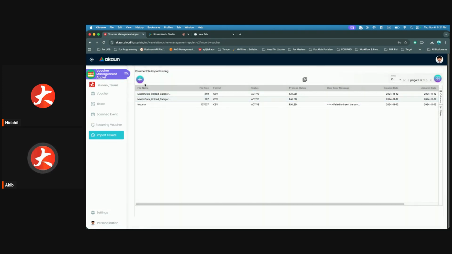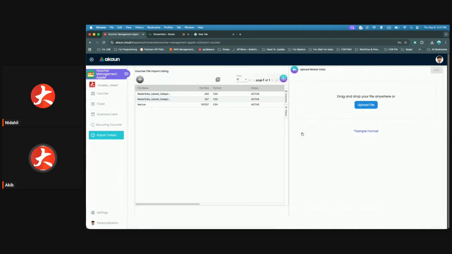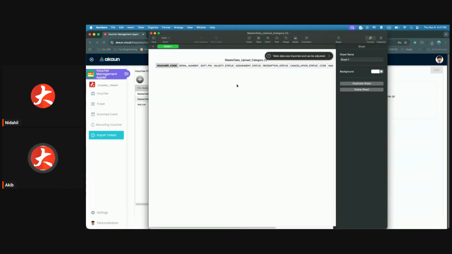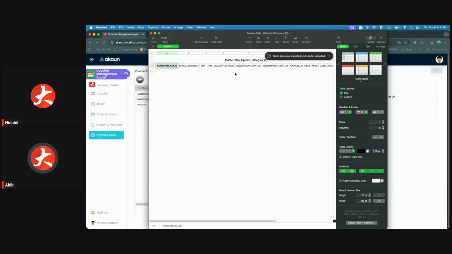Then you have the import tickets. For the import tickets part, you have the sample format. Based on the sample format, you need to upload in this format. Whatever field is required, you can see and upload based on the required values.